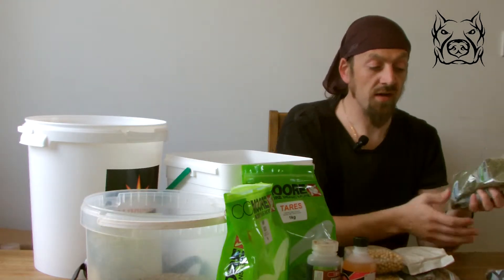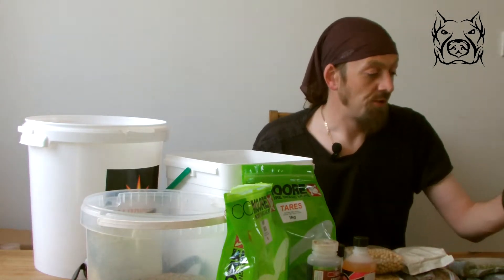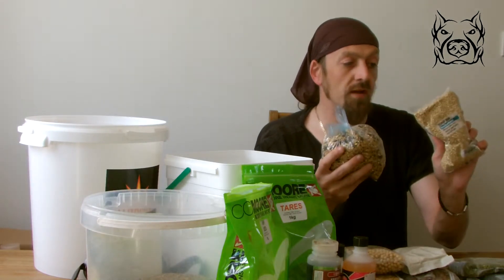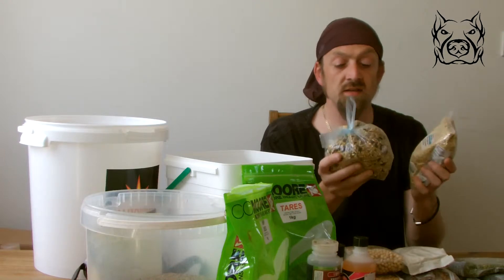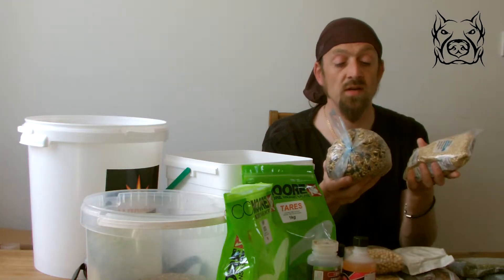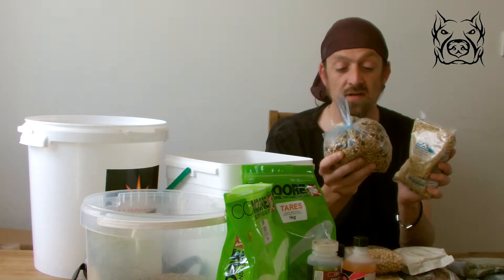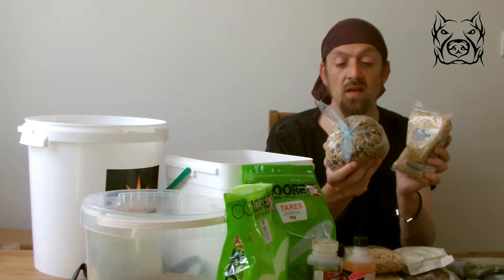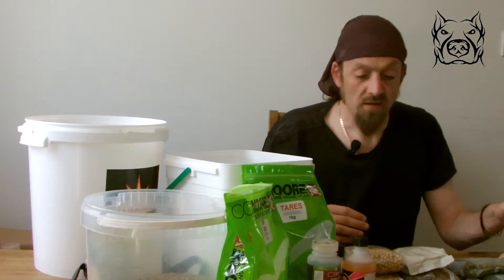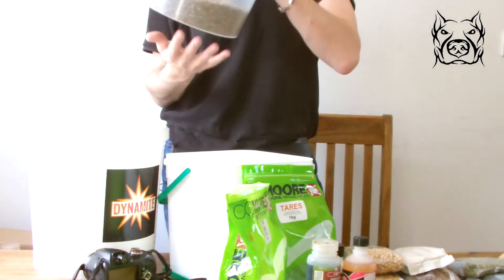But we're going to catch some fish and I want everything to be perfect, so I'm getting the big guns out. Into that I'm adding some bird seed mixture and some buckwheat. These only take six hours to soak and cook up in about 20 to 25 minutes, so they're going to go into the mixture right at the end. There's only six hours of soaking time left and they'll probably get nice and mushy, but with these being the little ones I'm not too concerned. So let's crack on — I'll add my kilo of hemp to my kilo of tares.